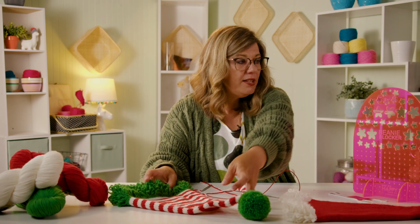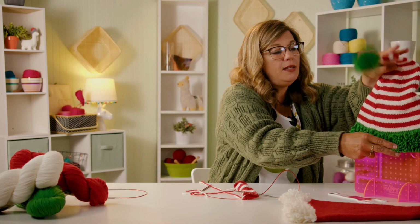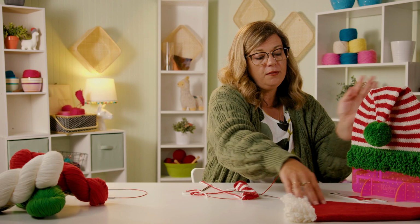So first, let's get a little of this cleaned up. Let's put the elf hat back here. Isn't he cute? Move that over there.